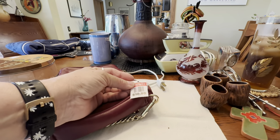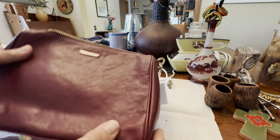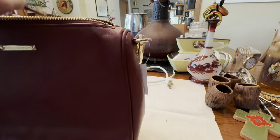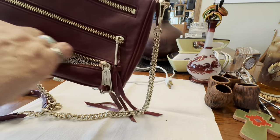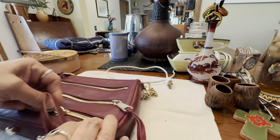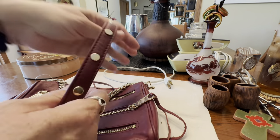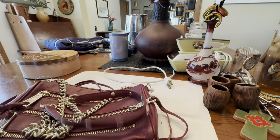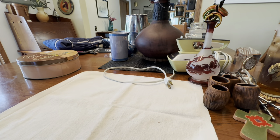This is a Rebecca Minkoff leather purse — $10.99 minus 25% off. It's very nicely made and styled, with fringes, a little pen holder, studs on the bottom, and a nice leather handle. I'm hoping to get maybe 35 or 40 dollars for it. I kind of thought about keeping it, but as you know, you can't keep everything.